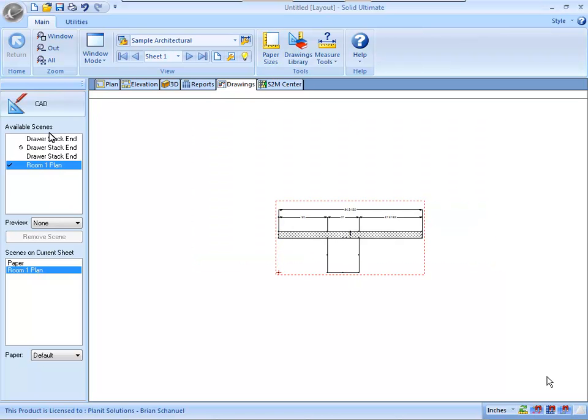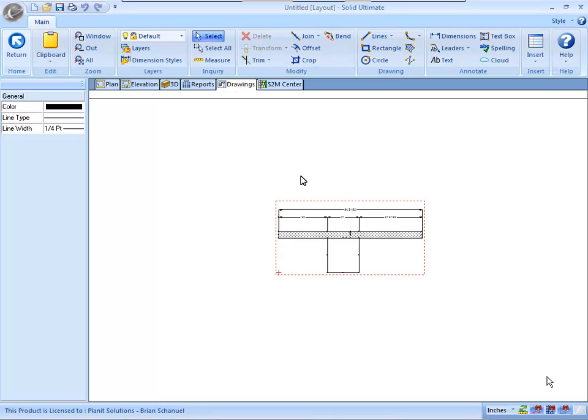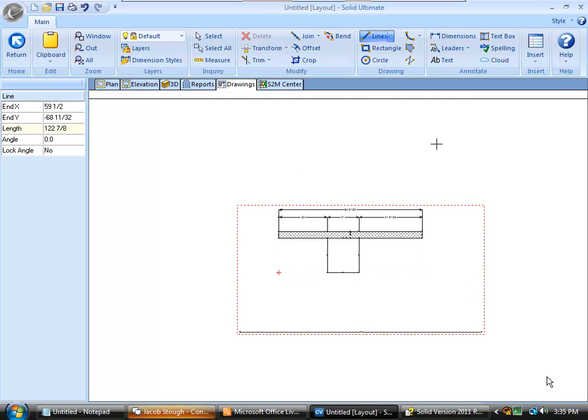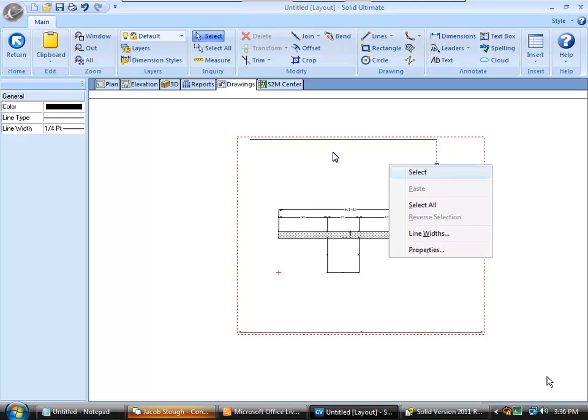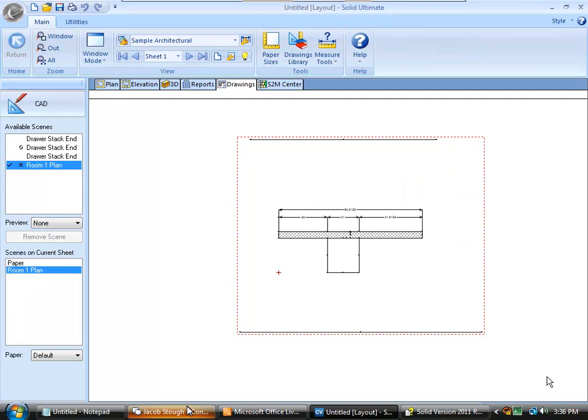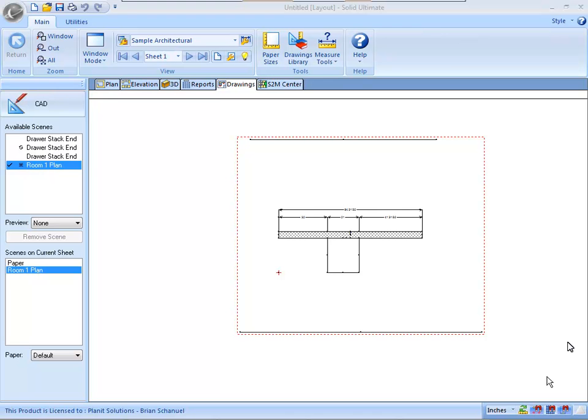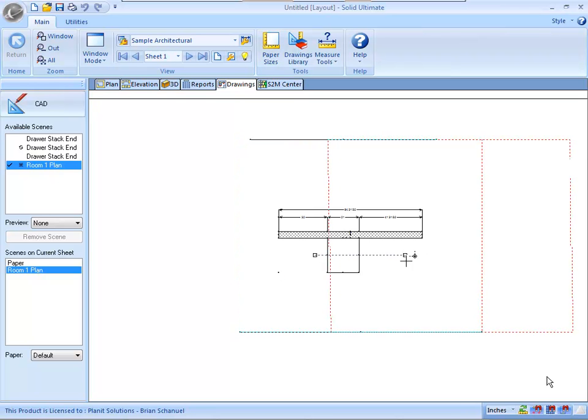To give you a better example, I'll go into CAD. I'll draw a line right here. Okay, so I've drawn a line here on the screen, and now if I pick up, let's find out.